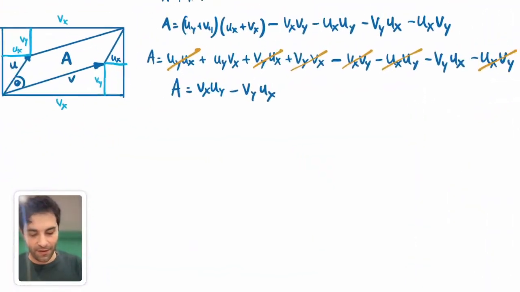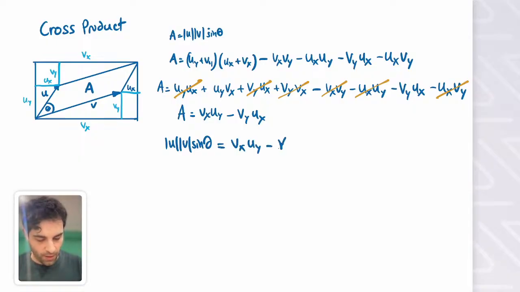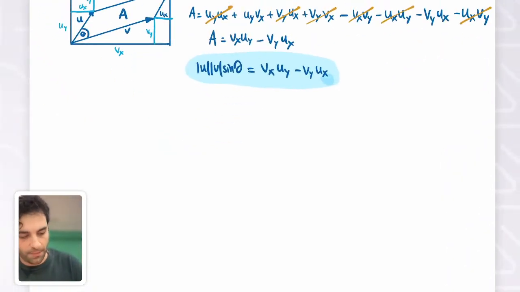So, this is the very, very important thing to say then, is that U times V times the sine of theta, whatever that should be, is going to be equal to Vxuy minus Vyux. This is going to be the very, very important little formula that we're going to see. And we're going to do another example with it, an actual example, so we can see it. We'll do it the hard way first and then we'll do it the easy way.